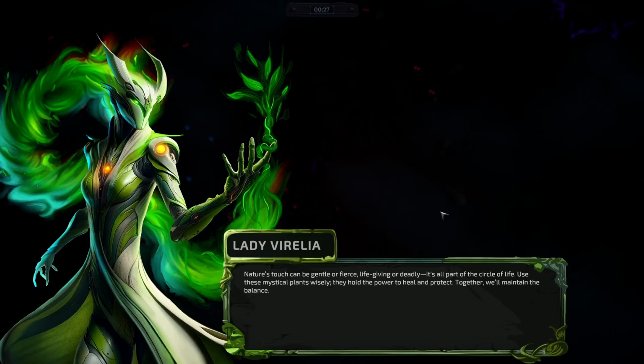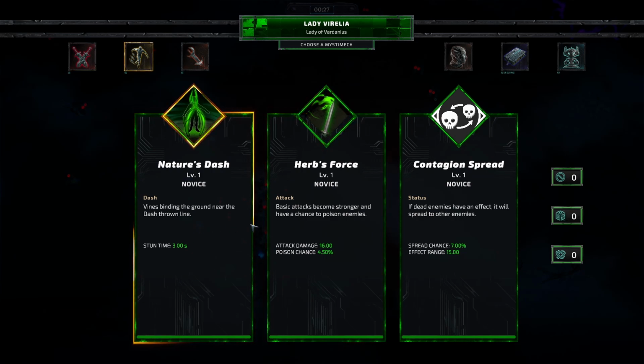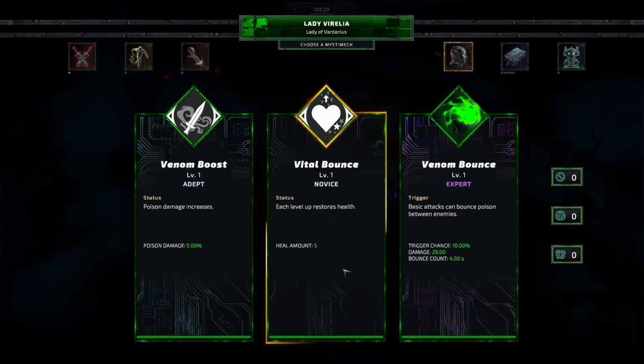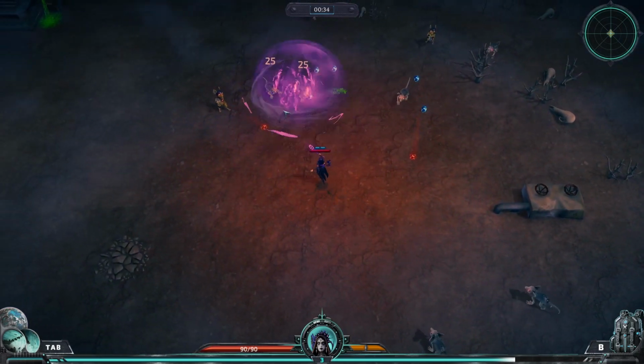We've got the poison lady. I might take basic attacks. All right, let's see how much. Yeah, let's see. Over 25, so that's quite a large increase. Oh, another poison again. Basic attacks can dance poison across. I'll take that. All right, I like that.